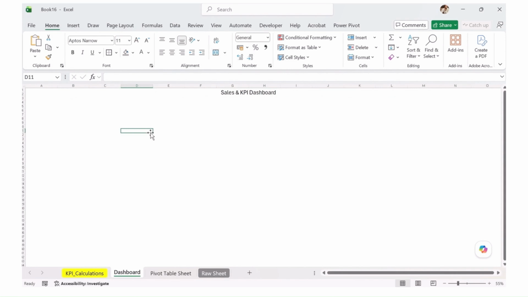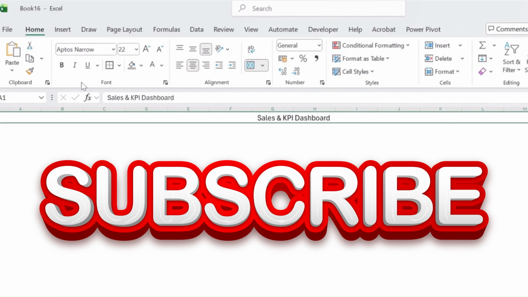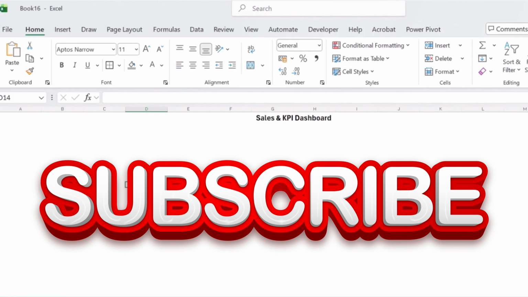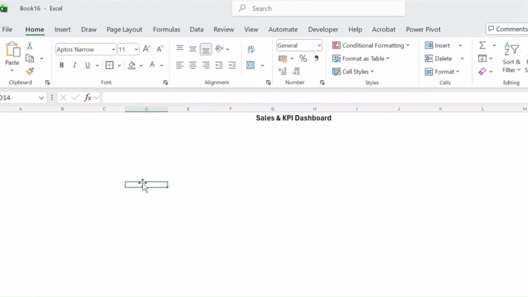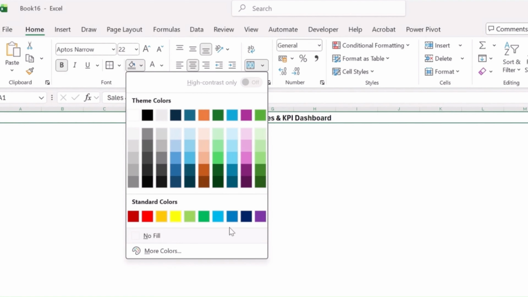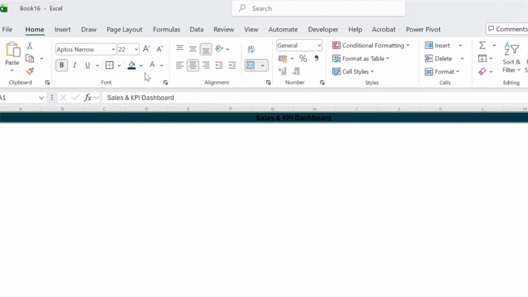Once it is done, make it like this, make it bold, good. And I will fill this color as dark blue. Text will be white font, and we'll keep it at 24. Makes sense to me. Okay, cool.